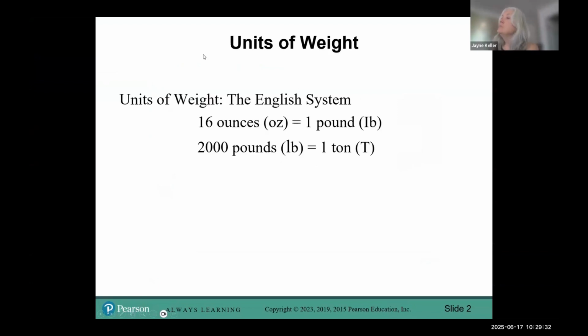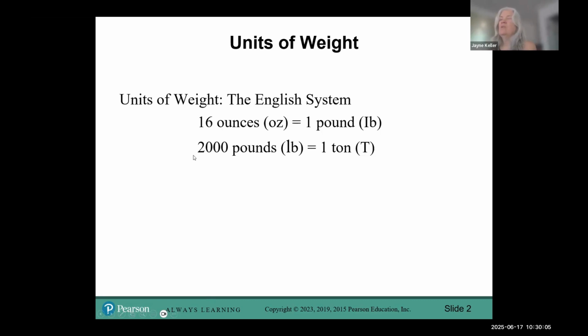So in our standard customary US system, we use the pound, and that should be an L, not an I. That's a typo there. So LB, and that looks weird, but it comes from the Latin. So I don't know why we use Latin abbreviation, but we do, and why we use OZ for ounces, but we do. So remember, this is different from that fluid ounce that we use for capacity. So 16 ounces is 1 pound, and then 2,000 pounds is 1 ton.